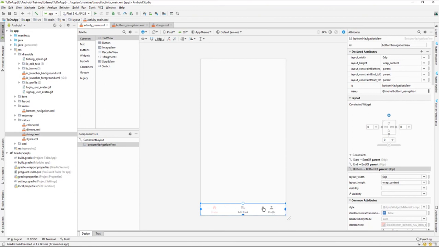So which means that we have already added our bottom navigation, and we just need to configure some things like the color and select the color of our icon as well as the text. I think we should do that in the next lecture, as this lecture is already quite long. So let's meet up in the next lecture and we will configure some of the properties like text color as well as icon color.